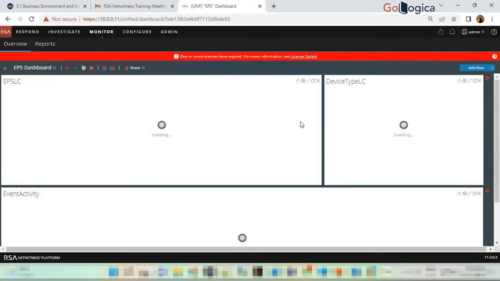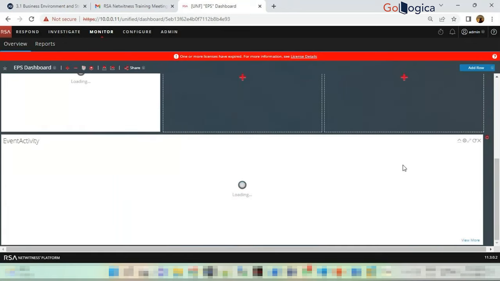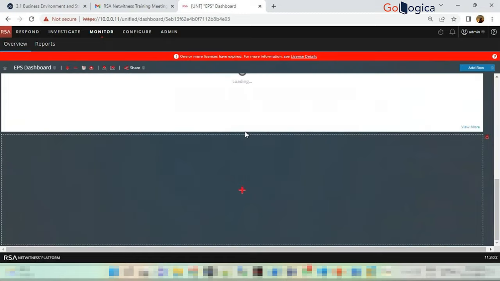Okay, we'll move forward. So you got it right. This is the dashboard, and these all are what we can see as dashlets. If you want to change anything, you can use the gear option here. Click on this gear option, click on column one, and add two more columns. Whichever way you want, you can do it. Or if you want to add a row, you can also add a row. So that's how we can work.